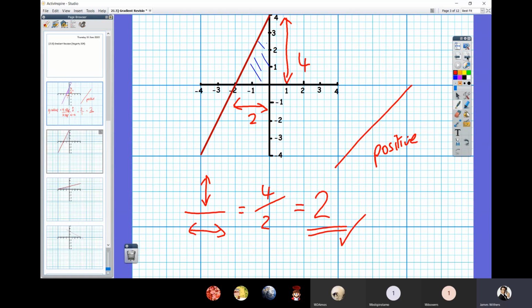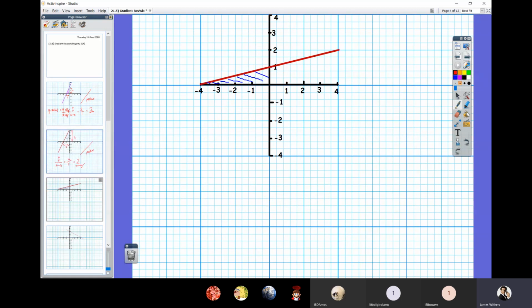Final answer. Okay, now it doesn't have to be that your fraction is greater than 1. It could be a fraction, and if it's less than 1 it just represents a shallower slope. So let's take this one here, for example. The height is 1, the length of the base is 4. It's the height divided by the base, so it's 1 over 4, or in other words, a quarter. And that's absolutely fine as your final answer. I expect Hegarty will be wanting a fraction rather than a decimal. Again, as always, because that particular line is going upwards from left to right, we want a positive answer, so it is plus a quarter.